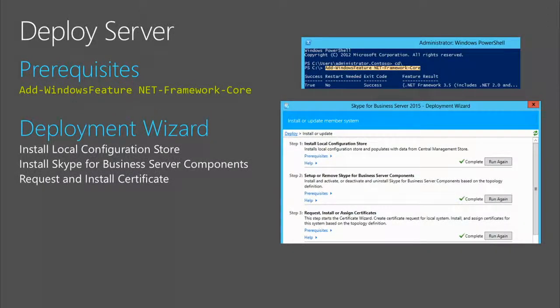Run the deployment wizard. And because the topology is published, it knows, oh, this is the name of the server, so it installs the local configuration store and the server components, and you need to put a certificate on it. Now, I just got done saying we only support TCP, so why the heck am I putting a certificate on this? It's still a Lync server. It's still a Skype for Business server. It's still TLS and MTLS on that side. So it's still encrypted signaling and encrypted media from Vis to pools and servers and clients on the Lync side, but everything that goes out the other end to Call Manager or CUCM is TCP only.